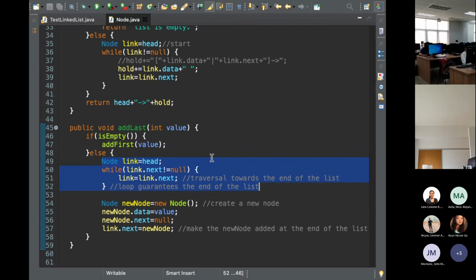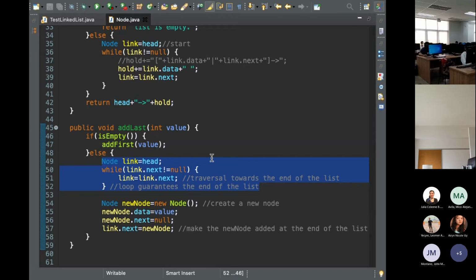Sa queue, we can easily access the rear and the head. But this time, the only way for us to determine kung asa ang end of the node is if it points to null. So yeah, it has to visit all the nodes towards the end.